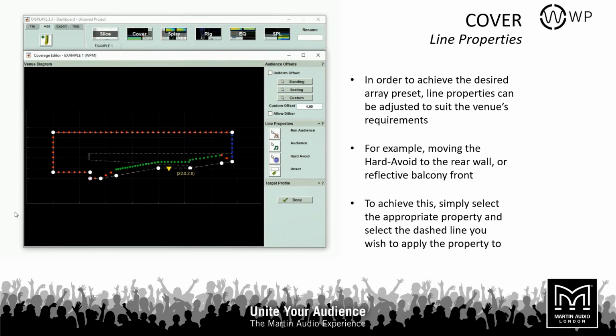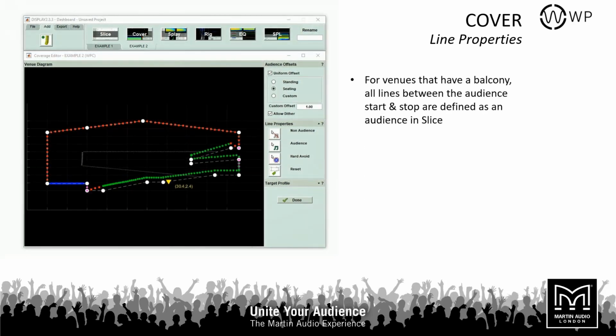By default, the hard avoid is placed between points 1 and 2, which is commonly our stage. Any other area that wasn't defined as an audience will appear in red and be a non-audience. We can have multiple hard avoids in a slice, although this isn't recommended. We try to keep our hard avoid small and close together to give the array the best output for all three sections. Of course, if we're trying to make a whole room with hard avoid and just an audience area, we're going to sacrifice some consistency throughout our audience.